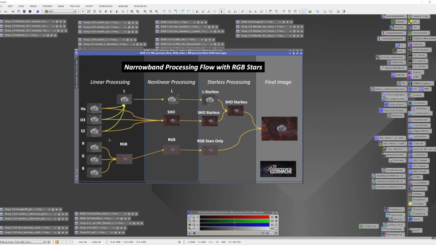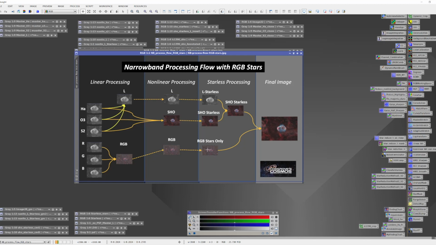And if you have the luxury of capturing this data, you now can take your normal processing for your narrowband. We're going to take it starless, and we're going to do all the things that we wanted to do with it from our previous path. But now we have another processing path, which is an RGB processing path. We'll combine our colors to create a color image in the linear realm, and we'll do a color calibration, probably PCC or SPCC to try to get very accurate colors. We'll do a stretch, go into the non-linear domain, and it's at this point that we'll extract our RGB stars.